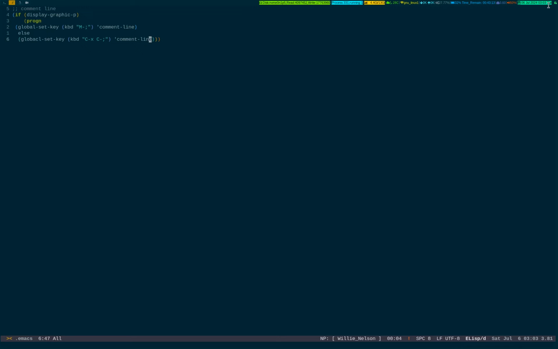You see I'm calling the same command with a different keystroke for GUI mode and terminal mode, because as I mentioned at the very beginning of the video, in terminal mode Control X Control semicolon doesn't work to comment the line, so I have to find a way to map different keys to do the same thing. In GUI mode it's working fine.